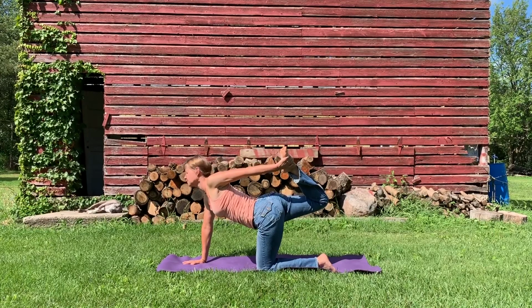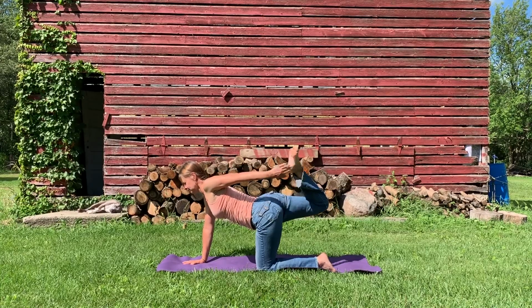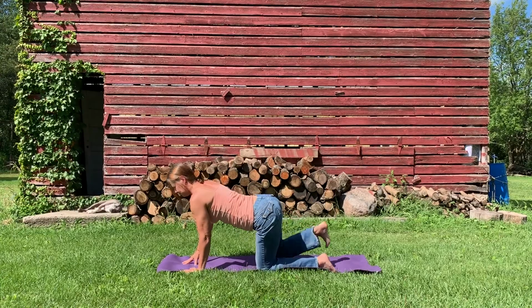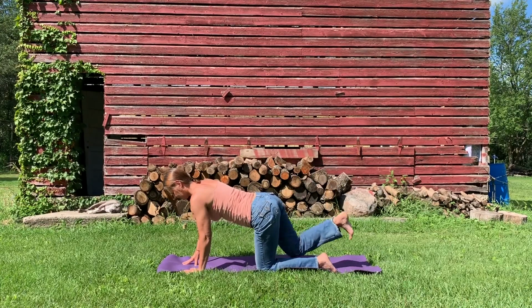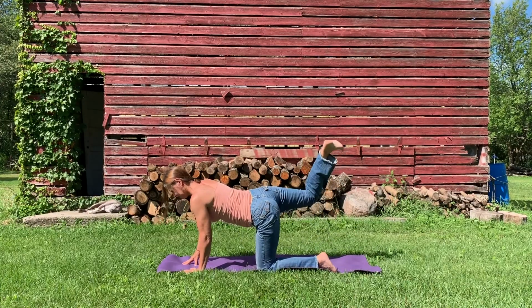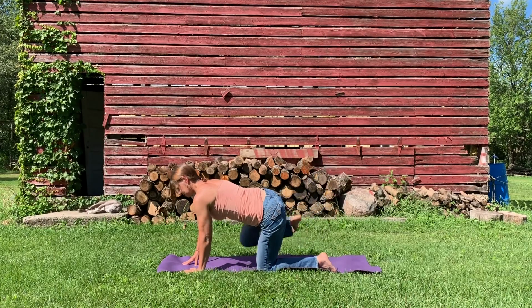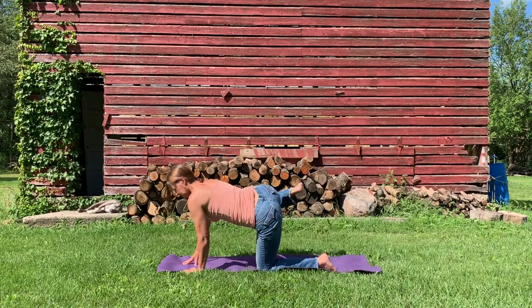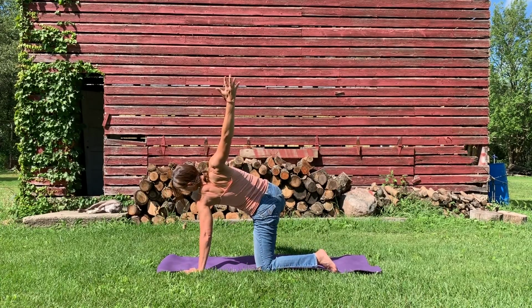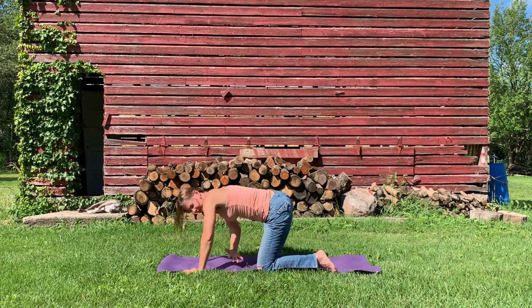Then we'll release and extend your arm, extend your leg, and just lower your left hand to the ground. Bend your right knee, open it towards the right, and start to make your large hip circles. And then switch the direction of your circles. Finally, the next time your knee is lifted, pause and extend your right leg straight and plant your foot on the floor. Inhale, lift your right arm high to the sky, and exhale, thread the arm underneath your left.